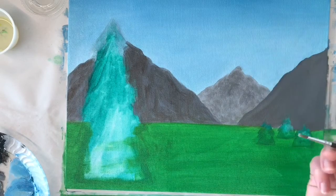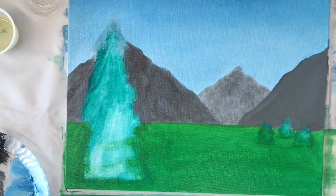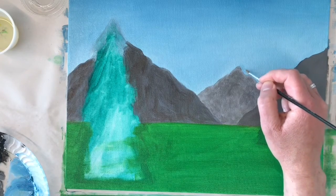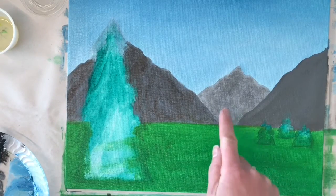And you can see it's hardly visible. I'll just grab a tiny bit of blue on my brush and see if I can cover that up, just that tiny little spot of gray, and then lightly feather that out so it blends in with the sky. So again, I think I like this better than this.